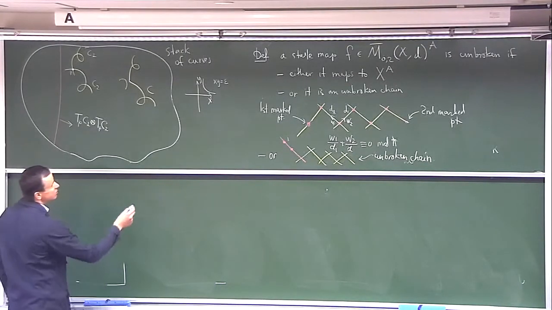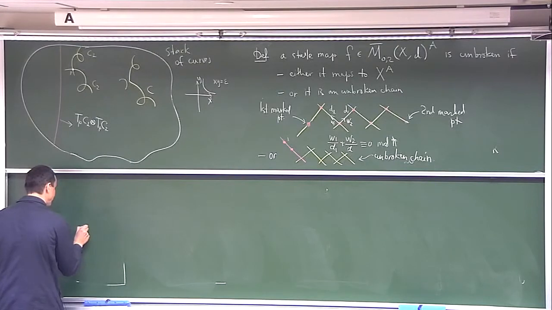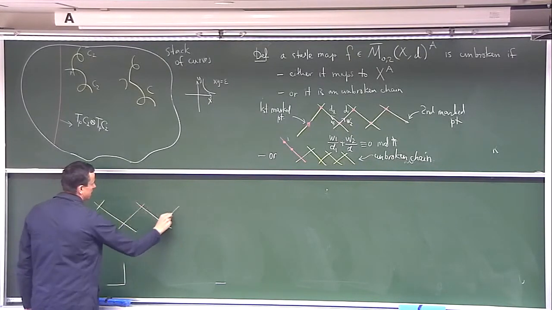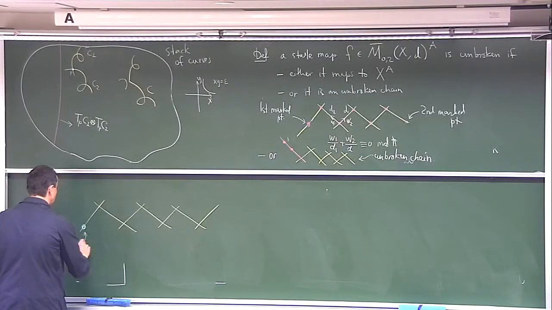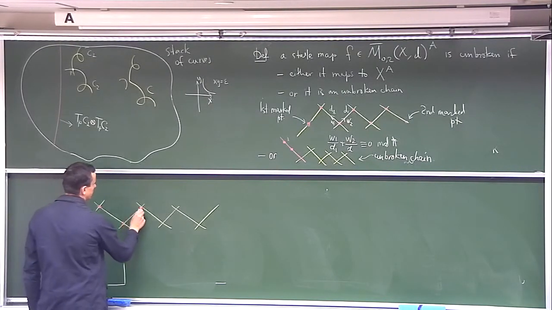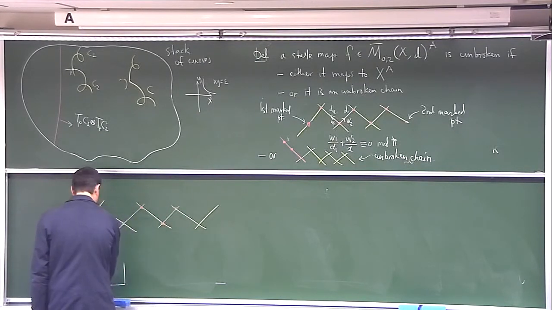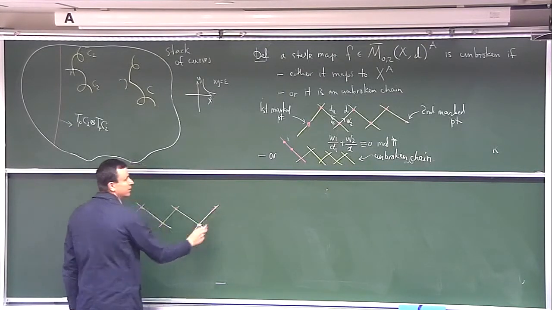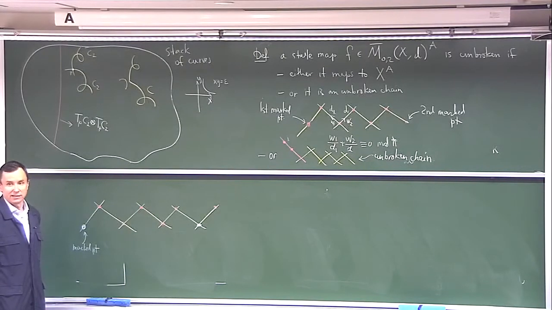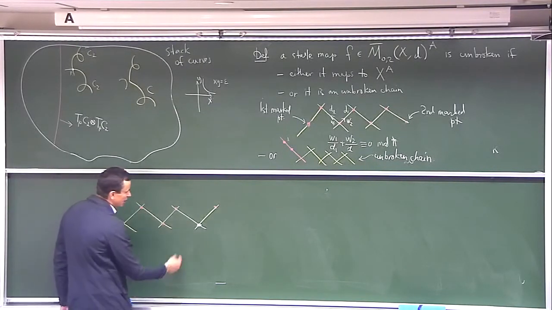Let's try to distinguish marked points and fixed points. So we have a marked point sitting on top of a fixed point. Suppose this is a marked point, and then there's just a fixed point, fixed point, fixed point. And suppose you got to the second marked point, but you still continue. You don't terminate there. So what will happen? Your marked point cannot be a node.